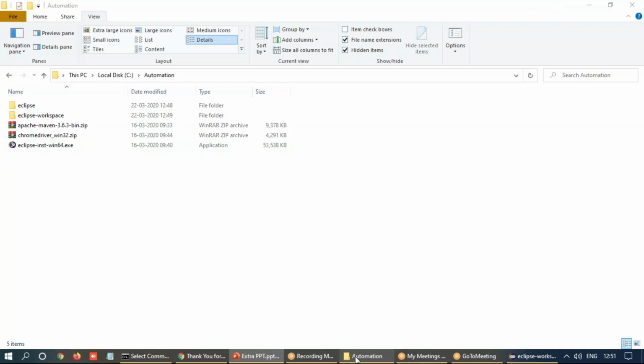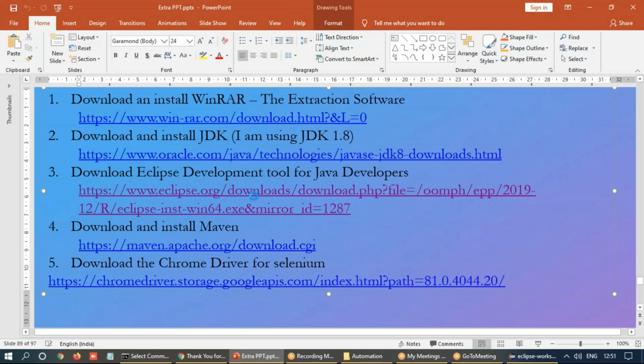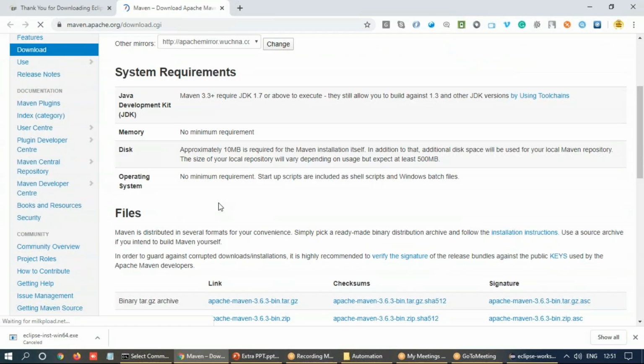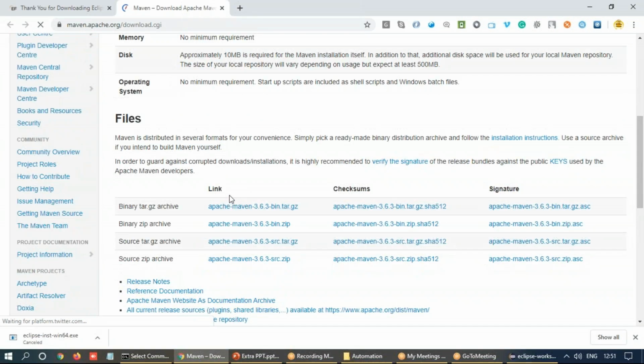You can see I've also downloaded Maven. Maybe I'll show you the one which I'm downloading. That will be very helpful for you to know the exact one, because I was searching the internet and could not find one single blog which could give me this information, the bare minimum, in a short form and an organized way.